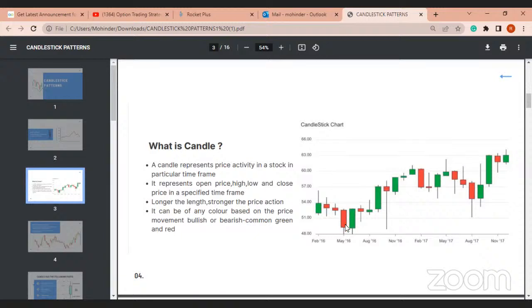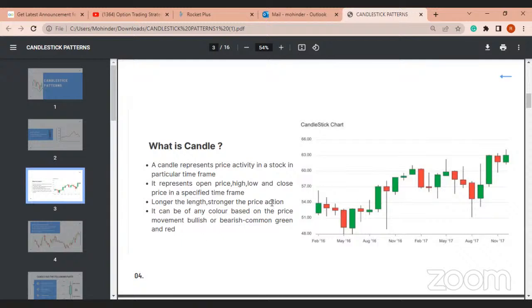So that is what you call a candle, and it represents the open price, high, low, and close price in a specific time frame. We'll study all such things in detail, what the open price, high, low, and close are. The main idea is that the point at which the candle opens is mentioned as the open price. The level to which it has gone higher is mentioned as the high, and the lower part will be the low. We will study these in detail in the coming sessions.